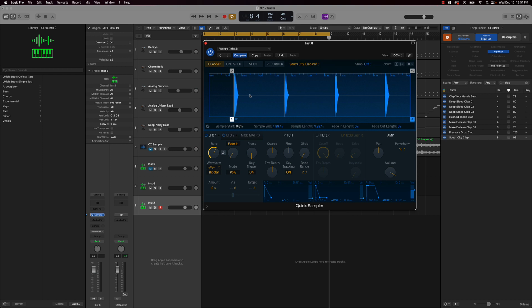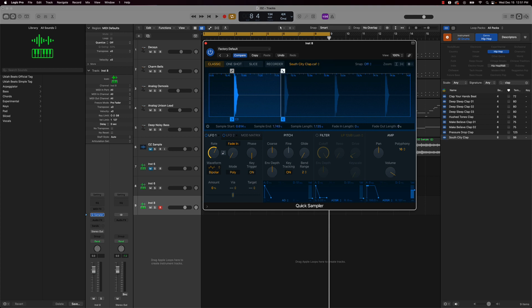and then you can hold down Option and scroll left or right on your mouse or your trackpad to zoom in and get to the very beginning of that transient of the clap sound. What is a transient, you might ask? Basically, you see how your wave is going up and down. The peaks are your different transients. That's just what they call them. All right, and we're going to scroll back out, and we're going to take this guy and move him somewhere in there.